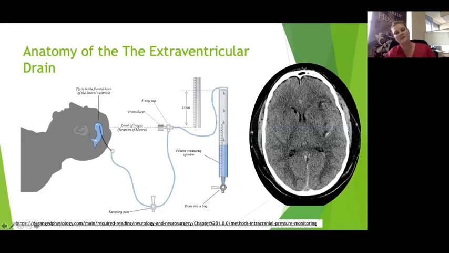Is very, very tricky, and a lot of centers overseas have moved over to using neuronavigation to try and hit those ventricles so that you can actually get into a CSF space. So very useful if you can get it done, but very difficult to actually get it done.